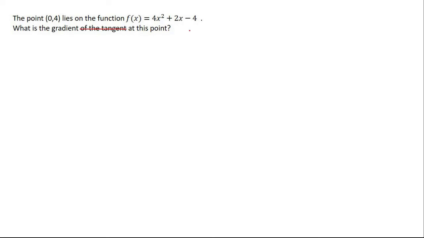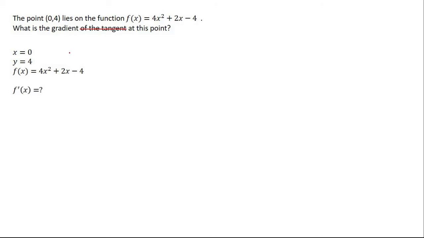Now, first thing I advise, first thing in a calculus question, write down what you know and what you're looking for. Because if you realize what you know, then you can go to your toolkit and use it appropriately based on what you have. So looking at this, I've got this point. I'm going to write x equals 0 and y equals 4. I also have this function, f of x equals 4x squared plus 2x minus 4. That's everything I have.